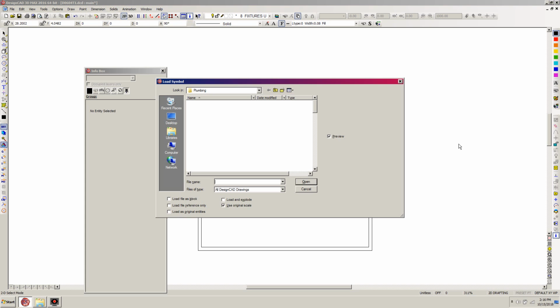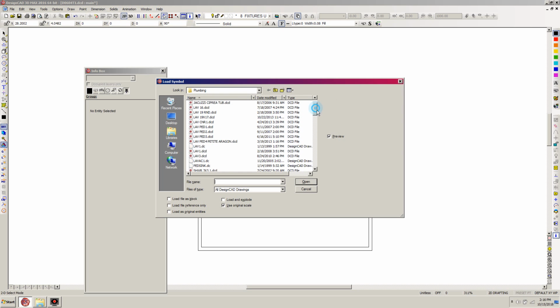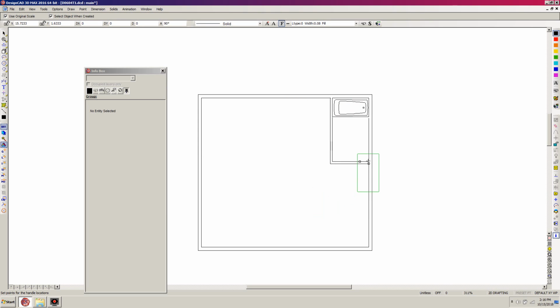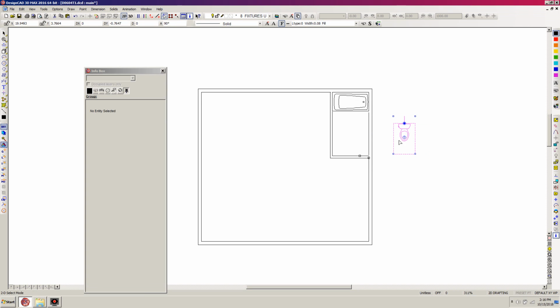So I'm going to hit Control F9 again and scroll on down until I get to my toilets. And toilet 1 is my go-to toilet, so to speak. And I'm just going to click open. And so the toilet space wants to be at least 3 feet. I'm going to set it here for a second and just hit enter. That's what that red dashed line, or will be a red dashed line, is. That indicates our 3-foot toilet space that I try to do for every toilet.